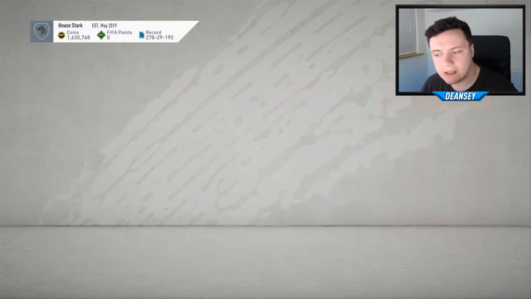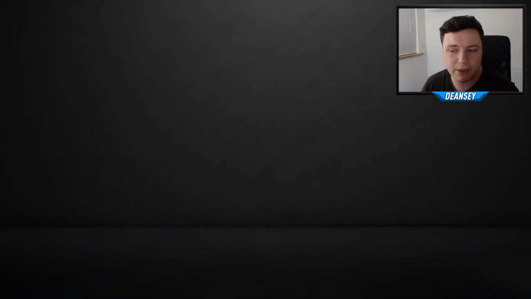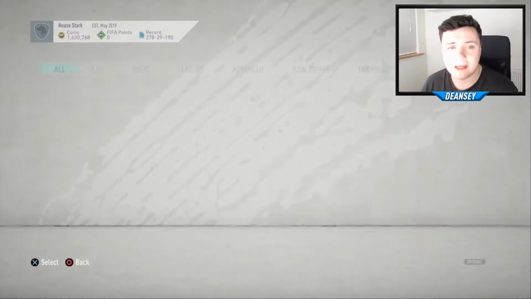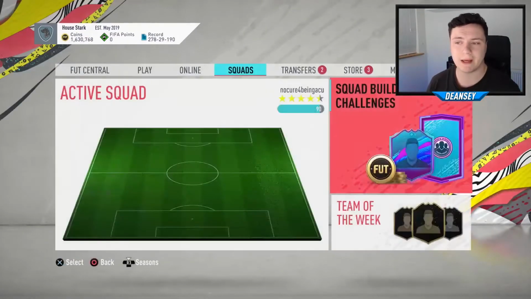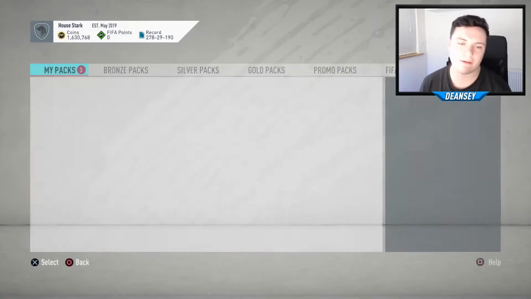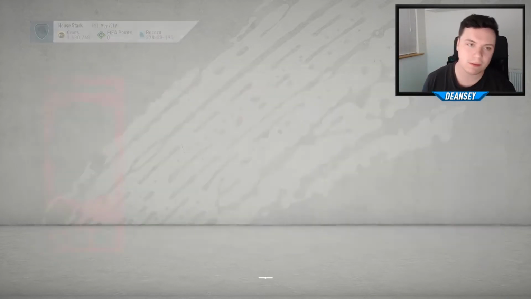I'm just not interested in this. Like, UCL cards are good, but you can pack them all the time now. This really would have only made any difference to me if you couldn't pack UCL cards all the time. But we will end the video off with the free packs that we do have here. Maybe we could pack something good and make some coins back from this.